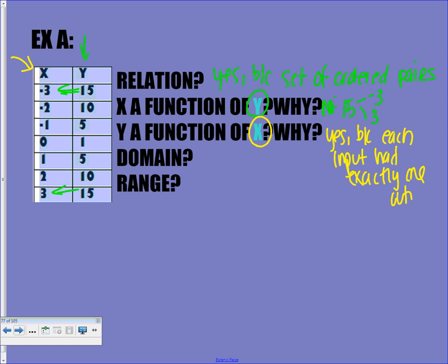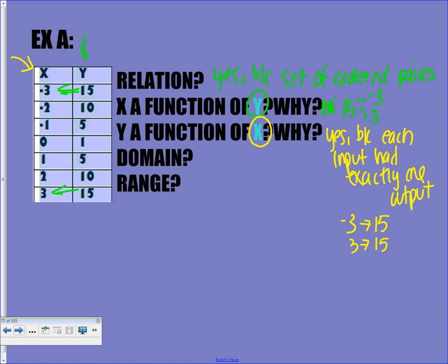Now, some of you may be wondering, but what about -3 going to 15 and 3 being matched up with 15? Well, that is okay. That was like having two separate buttons for popular candy, giving me both the Snickers. That is okay, because when you draw that out, that looks like -3 going to 15 and 3 going to 15. They don't overlap like the previous one did, so that is okay.